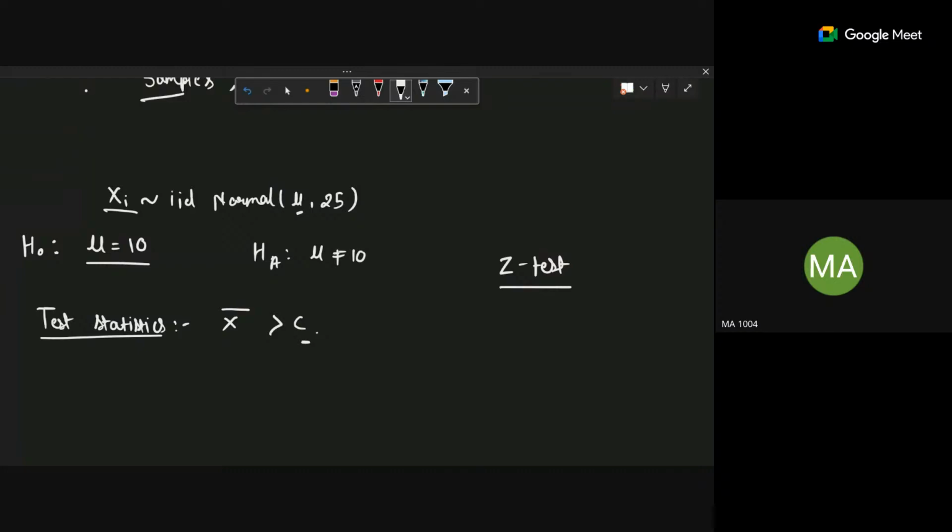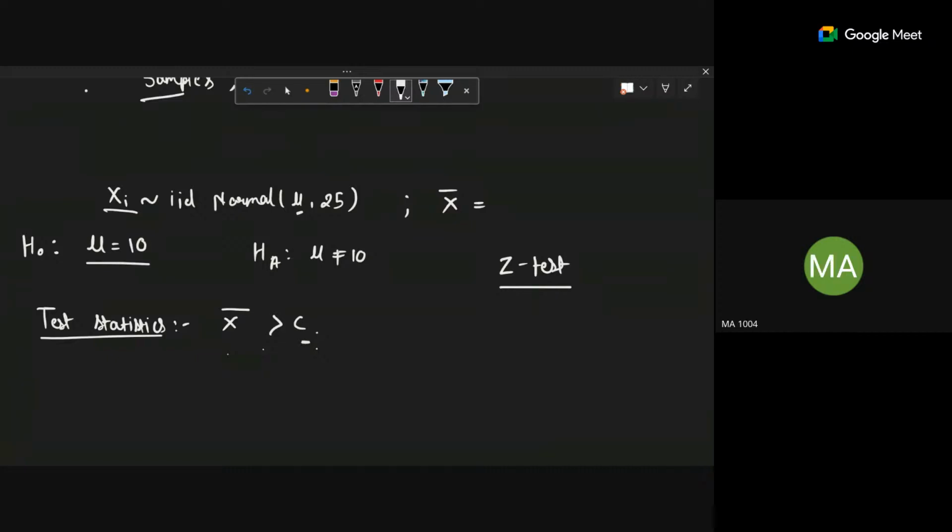This x bar greater than c will lead us to a decision, right? If the given sample mean is, let's say... is it right tail, left tail? How do you decide left tailed or right tailed? Right tailed. But mu is not equal to 10. The null hypothesis is mu equal to 10, and the alternative hypothesis is mu not equal to 10, so I think it will be a two-tailed test, right? Okay. We will come to this.